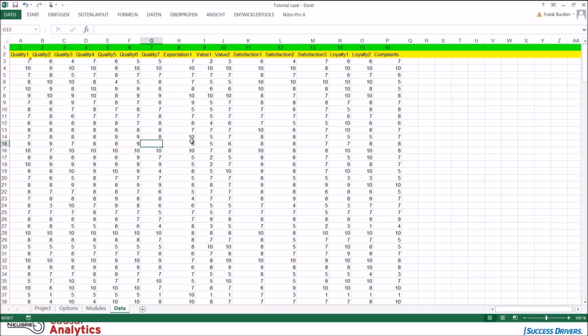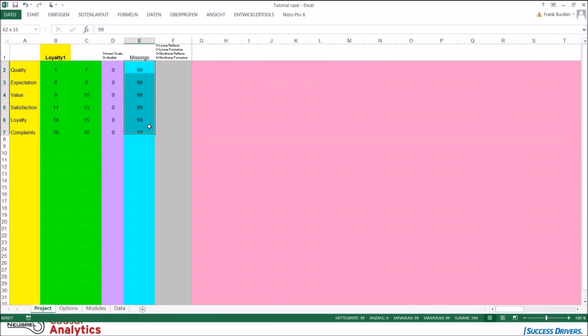And if your cell is blank, or it should be coded as a missing value because we don't know it, then we put here a code for missing. Because I tell NEUSREL that, it will be replaced by something else.